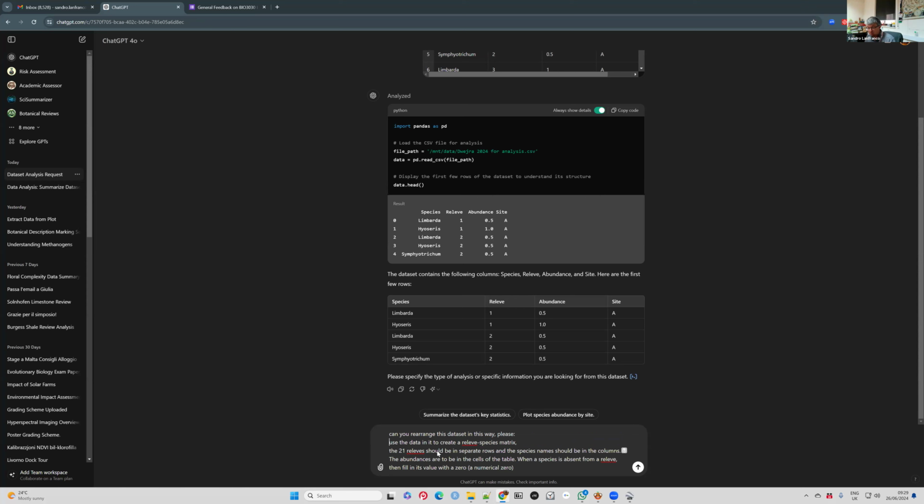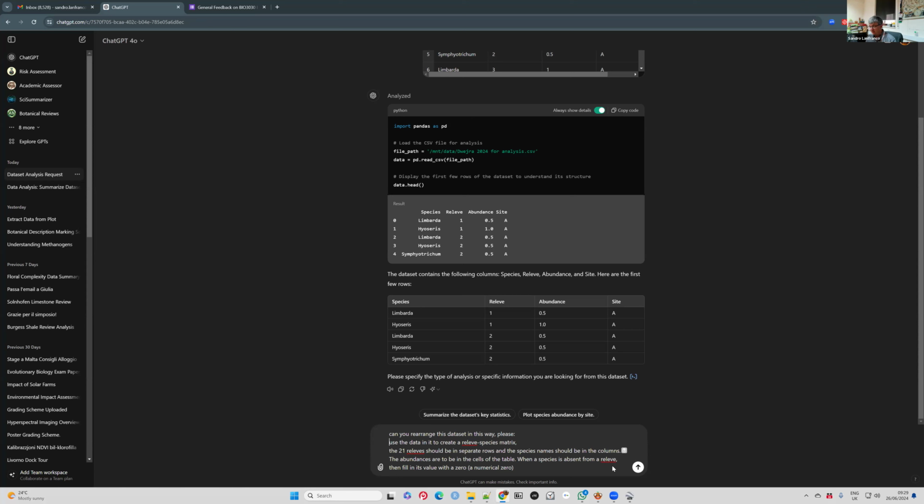The 21 releves should be in separate rows, and the species names should be in the columns. The abundances are to be in the cells of the table. When a species is absent from a releve, then fill in its value with a 0, a numerical 0.